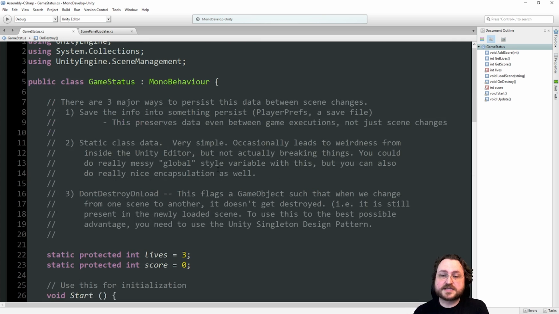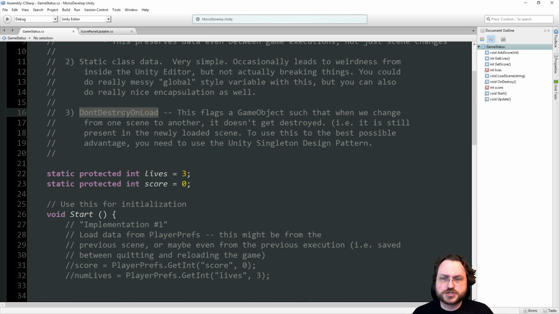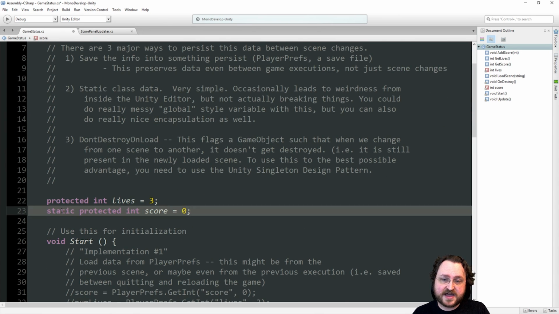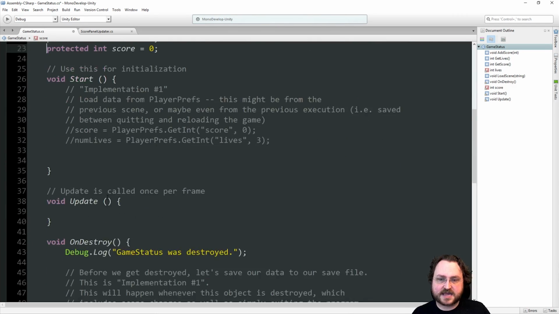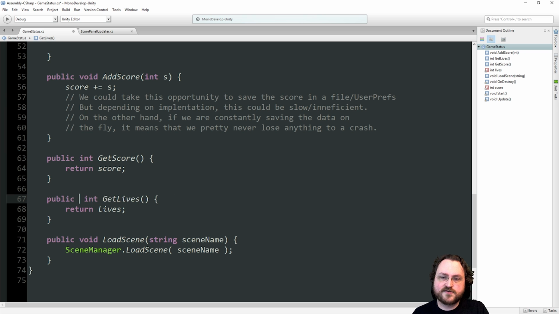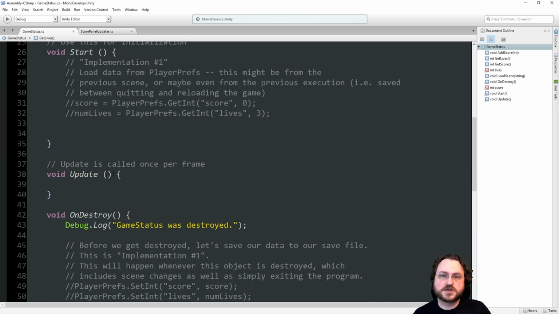All right, so let's go and do the third implementation, which again is the most Unity style of thing. So what this does is if we set don't destroy on load on a game object, then when a scene becomes unloaded, it doesn't destroy the object. So it will persist in the next scene. Let's give that a quick go. I'm going to remove everything from our static implementation. So I'm going to basically remove all the words static everywhere. So we will no longer have a static class. Well, we don't have a static class right now, but we're going to remove all the static bits. Get rid of all that kind of nonsense. We need instantiation. It's not nonsense. Static classes are really good.